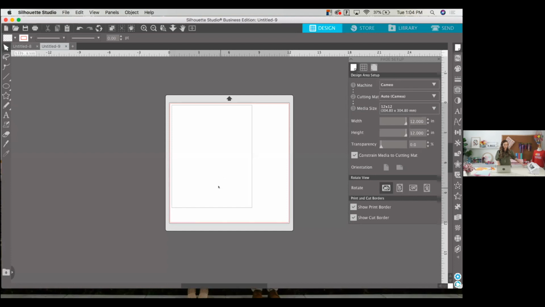As you can see, I'm using the Cameo, which I imagine a lot of you guys are using also. It's one of our most popular machines. So it brought up my 12 by 12 mat, and it even has 12 by 12 paper, which we will be able to adjust going forward for the different sizes of paper that we're using, but we are going to be using just some 12 by 12 pieces of paper. So this is the basic screen of Silhouette Studio.